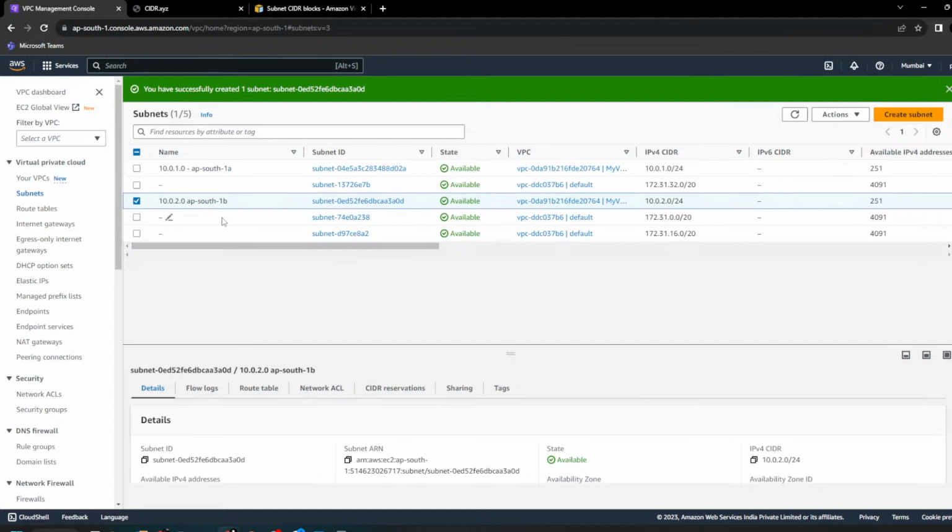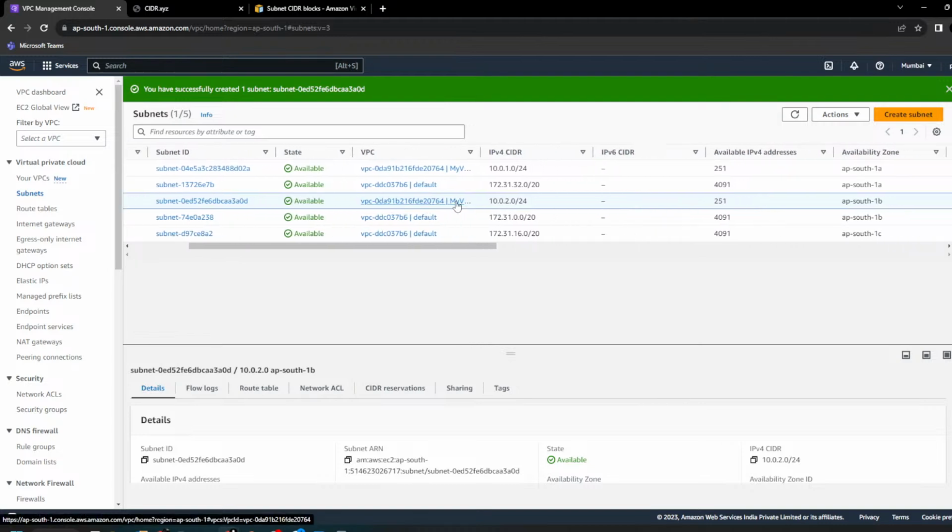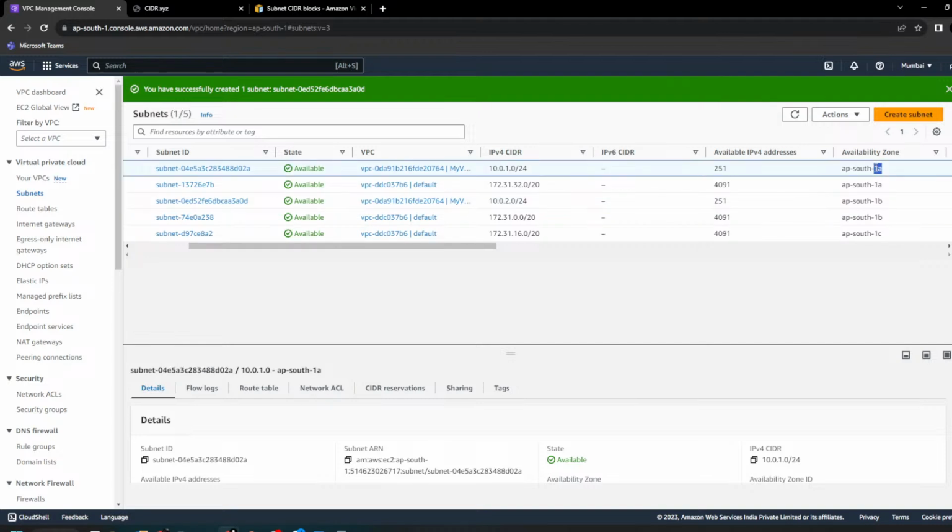Again, this subnet will belong to only one availability zone. You cannot create multiple availability zone within a subnet. एक subnet एक availability zone. Yeah, but you can create more subnets in 1A. एक availability zone में कितने भी subnets हो सकते हैं.